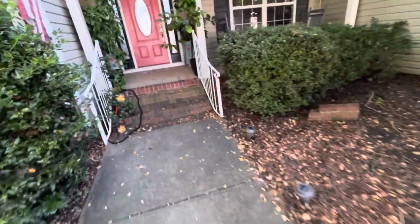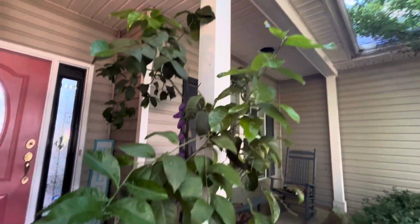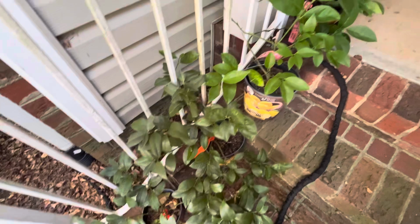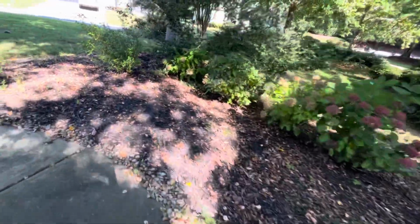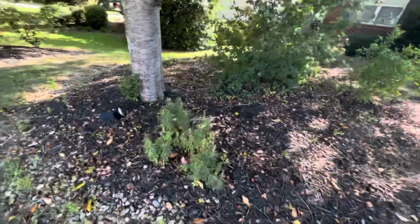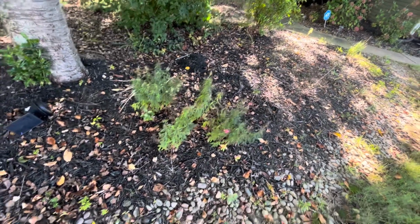I'll just show real quickly our citrus grove. Our lemon tree has been growing. Our orange tree has really taken off. It's about 8 feet tall now. And then our smaller lemons down in here. Gotta adjust our watering hose a little bit. And so we'll keep an eye on those. Hopefully someday they'll give us some flowers. Even if they don't give us fruit, the flowers have just an absolutely heavenly scent that reminds me very much of being in California or Florida. And even if that's all we get out of them, I'll be happy.